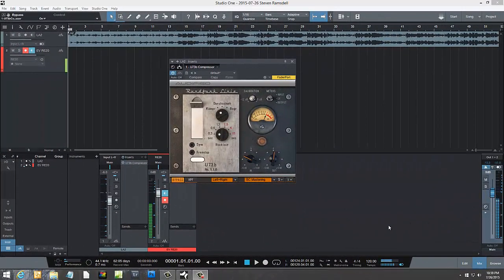The U73b compressor. This thing's been around since the 60s, guys. It is a compressor limiter. I would say it's used most often on mastering, but you can use it any way you like. It's from the good people at Audified, and that is one cool name.